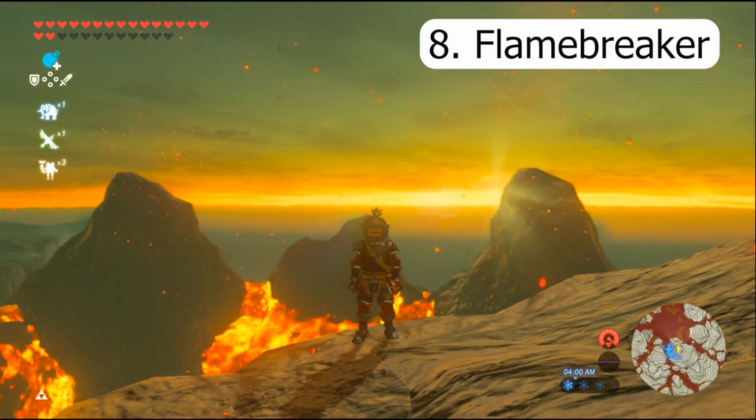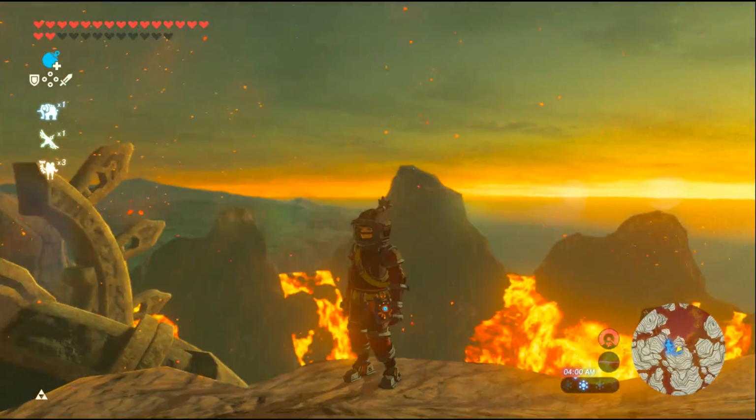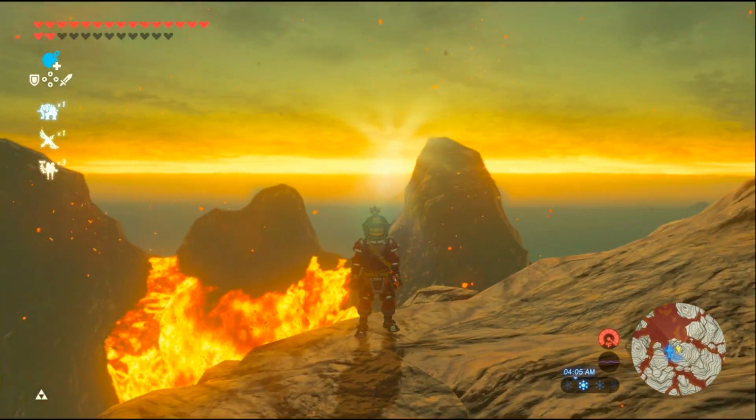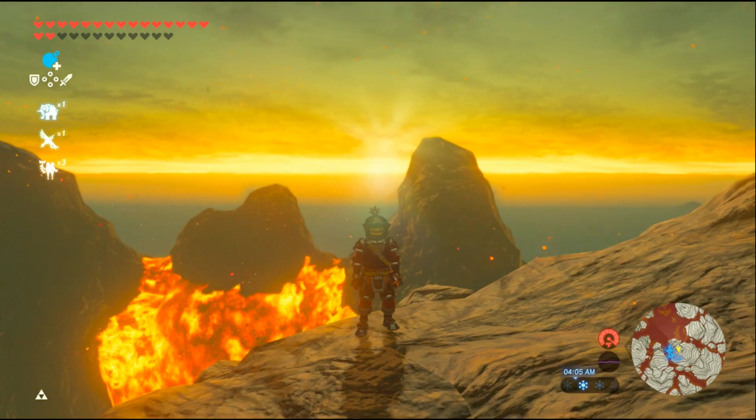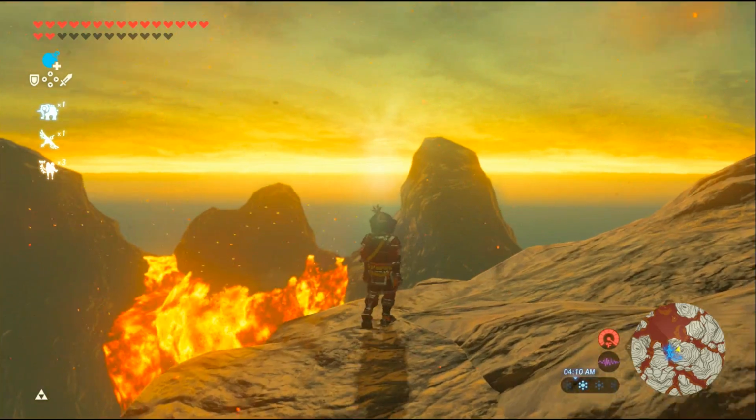At number 8 is the Flame Breaker armor. This armor is very important for the progression of the story, as you will need it to go safely into the Eldin region without either burning up or having to take a fire resistance potion every 8 minutes or so.